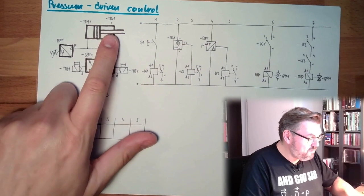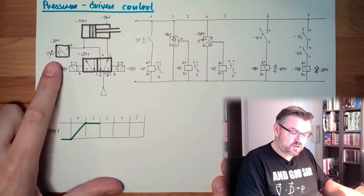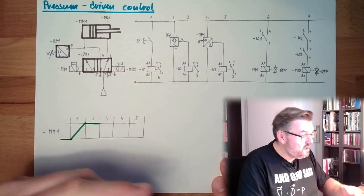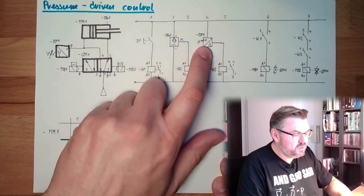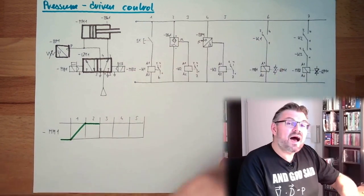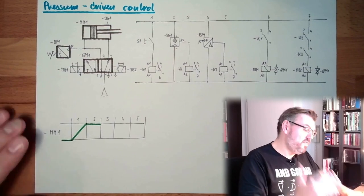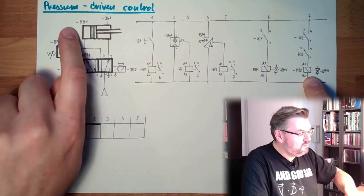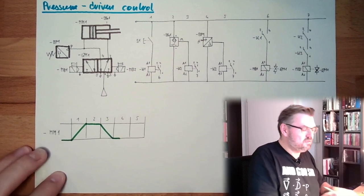However, after a certain time BP1 will have enough pressure that it is switching. So the pressure is applied here, we move, and then we stand still and the pressure will grow until it switches this pressure switch. The pressure switch is then switching K3. K2 is already switched, K3 is then switched, and after we applied a certain amount of pressure and therefore a certain amount of force to the piston, MB2 will be energized, switching back, traveling back. That's it. This is how this looks.